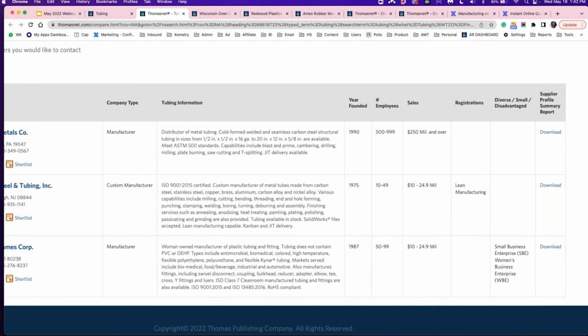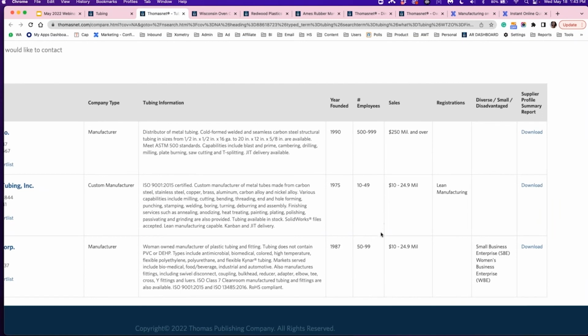Our supplier content team do not just copy and paste every company description. They rewrite based on a company's capability on tubing to add into this whole table. So when you download this report, it's not about everything that this company can do, but how this company can address your business needs in tubing. So this is gold. And then years founded, company size information, registrations, and all the reports that I showed you, the ones you have to wait 30 minutes for, you can trigger the download from here as well.